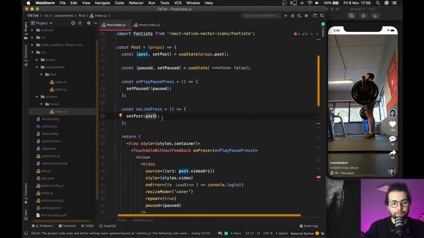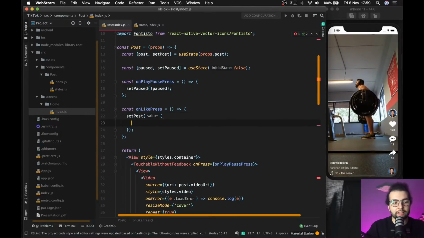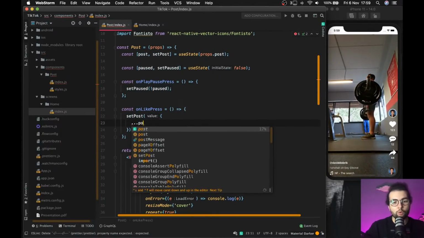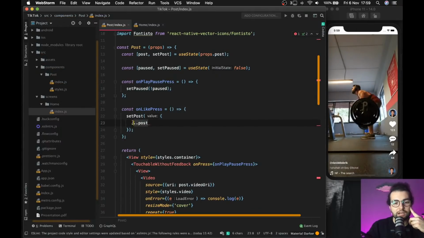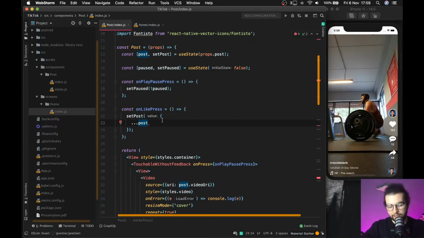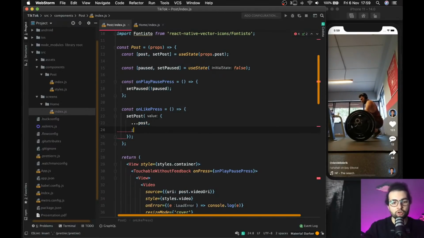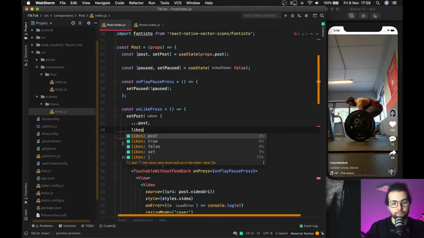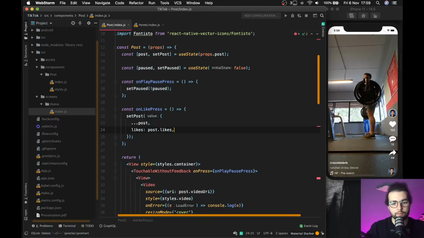We're going to set the post as a new object, and all the values will come from our existing post. That's how we destructure all the values from our post to put into our new object, because we want to change only the likes.